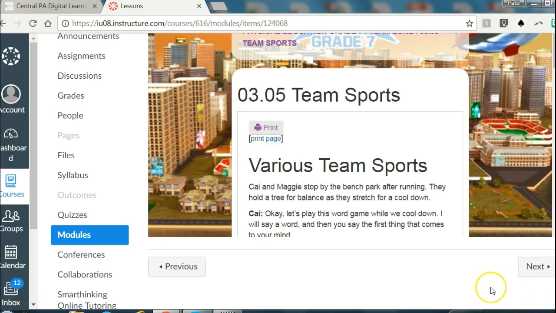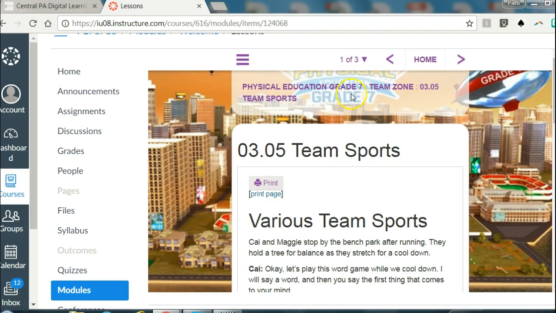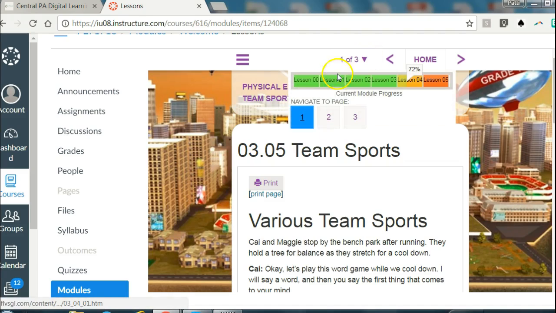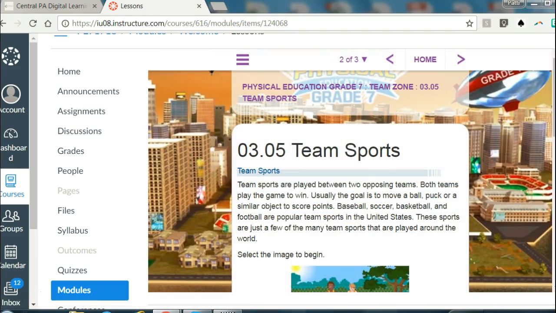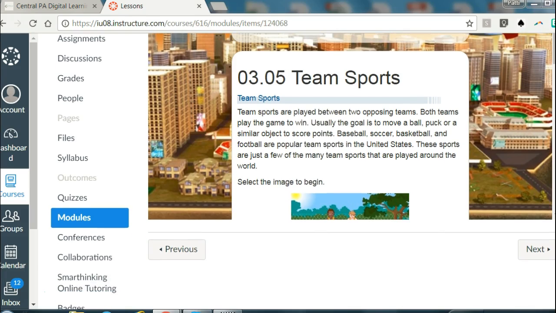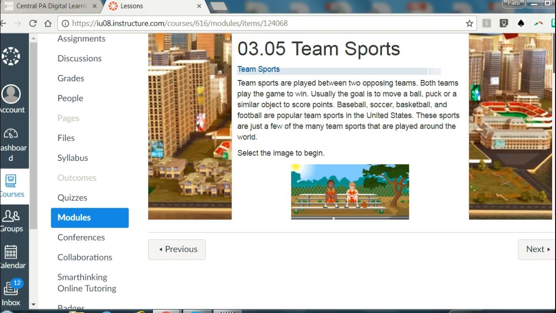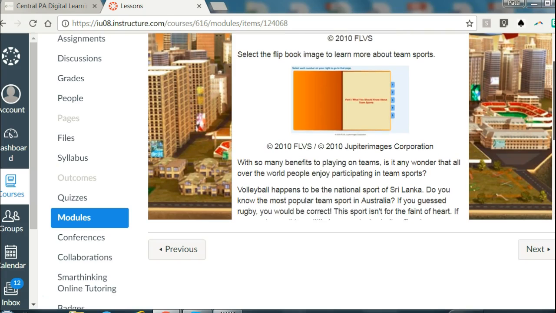Sometimes, when we click next, I don't know why in Canvas, because I've kind of learned to work through all the kinks and the bugs, it will throw you back to Unit 1. So what I suggest people do is, okay, we've read page 1. We're going to go to our down arrow and navigate to page 2. And this is, Becky, where you were having problems because you weren't finding anything else after you watched the video. So there's page 2 of the assignment, and it's still providing all the information. So Simon can go through all the information.